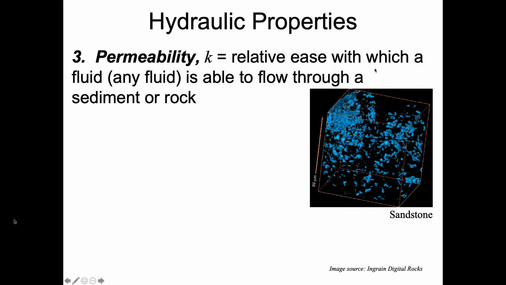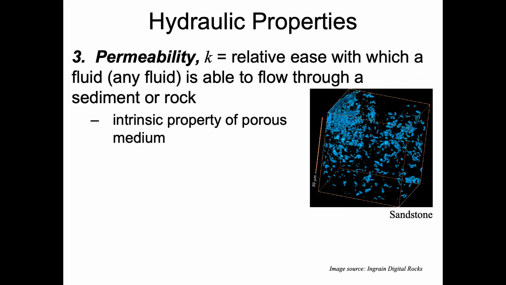So some of the factors that are key about permeability is that permeability is an intrinsic property of the porous media. So porous media just means the sediment or the rock. It's important for us to put a unit with this. So you could put little k permeability on your equation sheet.